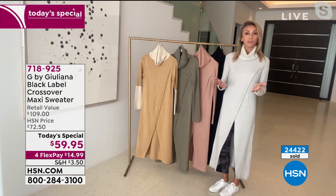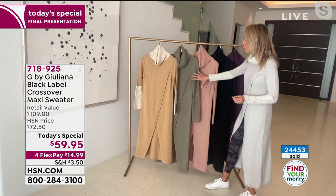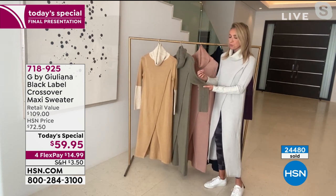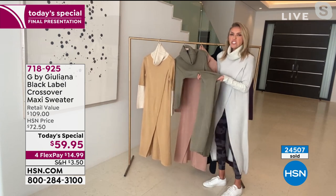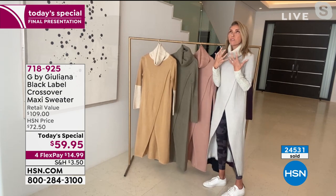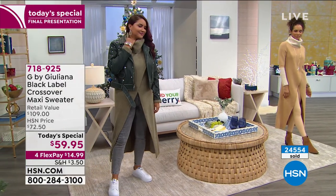My duster has been so popular — almost perfect five-star reviews with 600 reviews. But it's lightweight. I wanted to give you a duster that was perfect for fall and winter season, and this is truly it. This is a true sweater knit in a jersey stitch. It is not a scratchy or uncomfortable itchy sweater — it is very, very soft against the skin. And look at this gorgeous true turtleneck — a true fold-over turtleneck that's not too tight. The ribbing detail is done just perfectly in the neck and also down the arms.